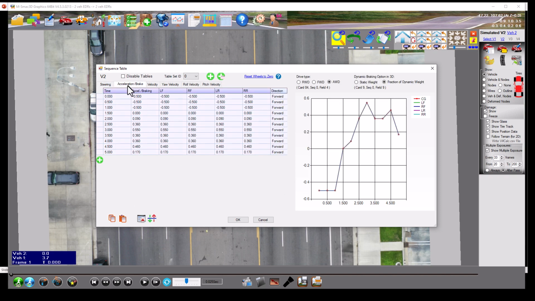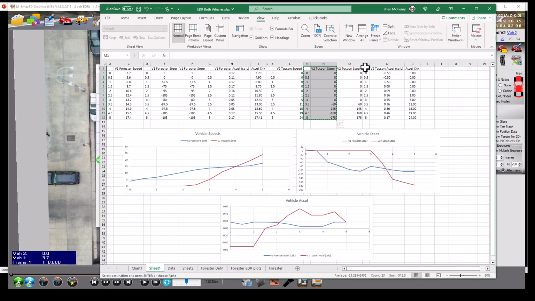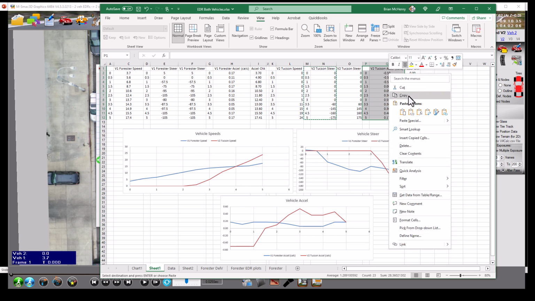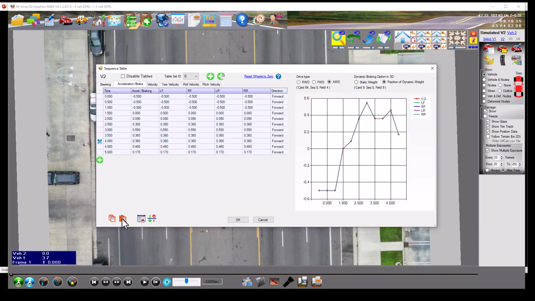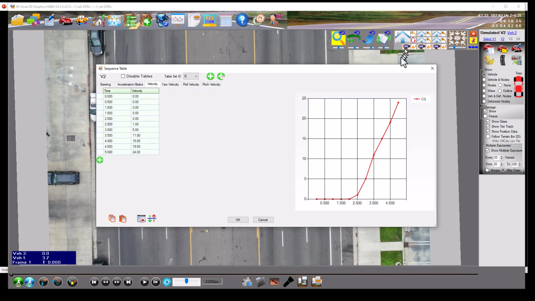We go to acceleration, which is what we calculated. Now in this, notice I have a half G acceleration. The vehicle was stationary for a few seconds, and because it's a slope terrain, it would roll, so you just put in some form of deceleration. Since it's not moving, it won't make any difference. And then last, we want to put in our velocity.